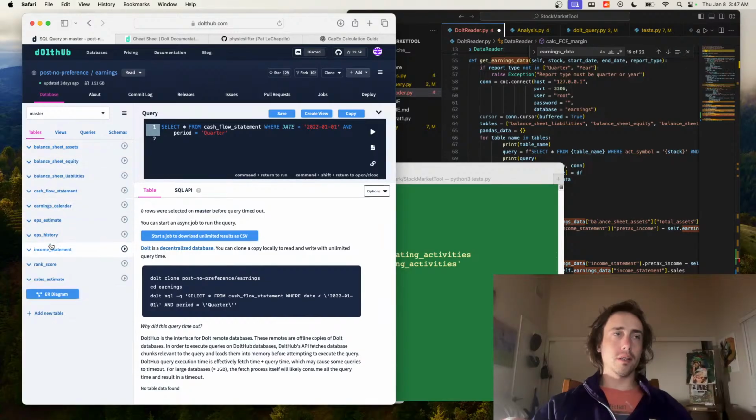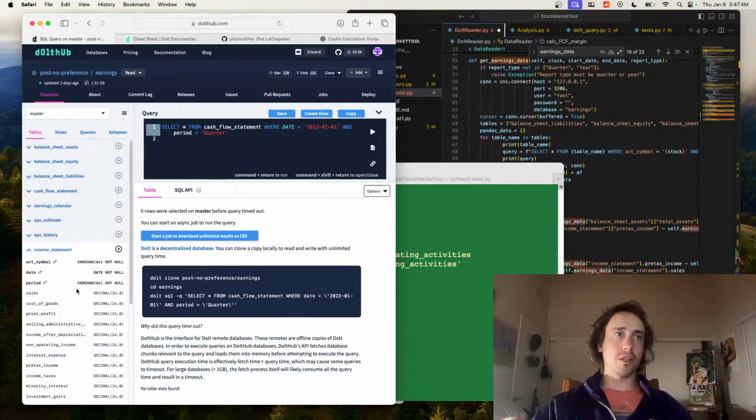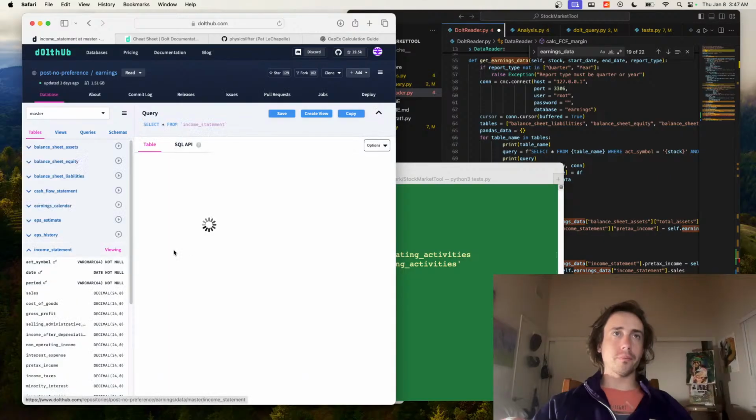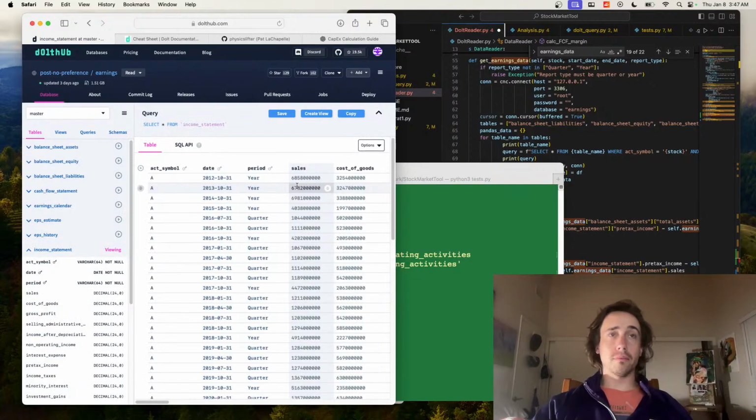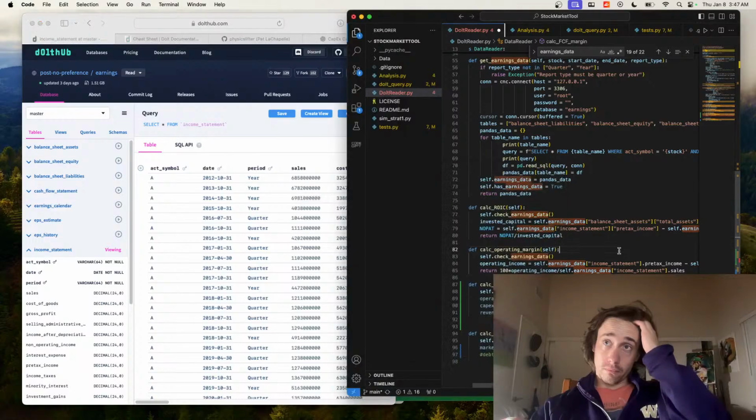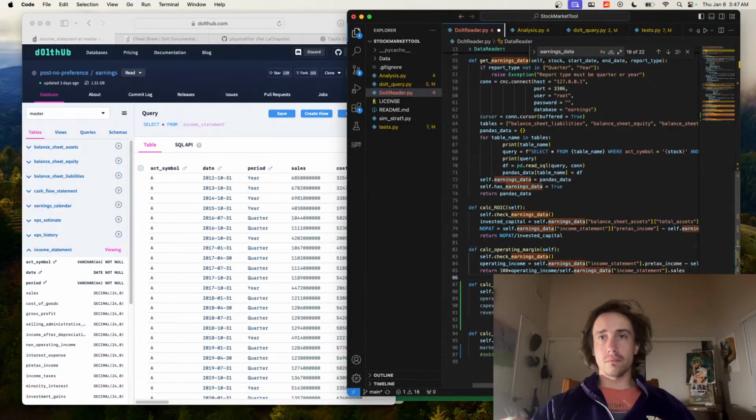Assets, equity, liabilities, cash flow, income statement. Revenue is self dot earnings data of income statement.